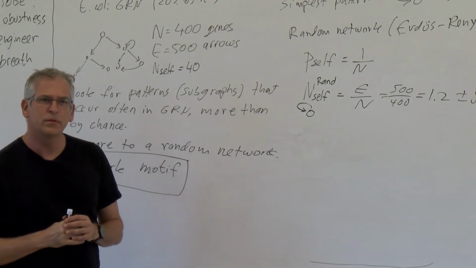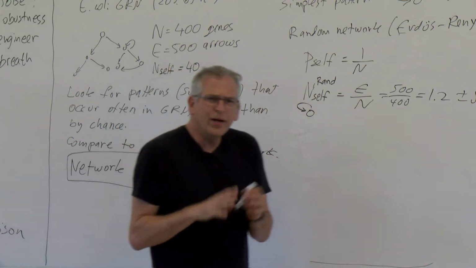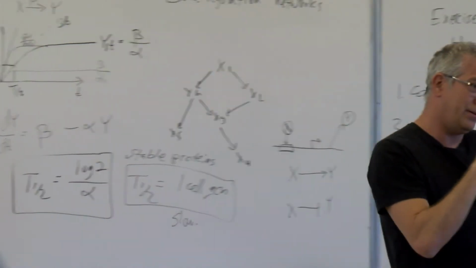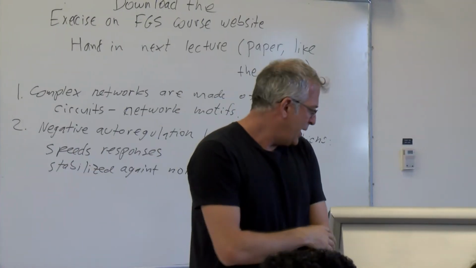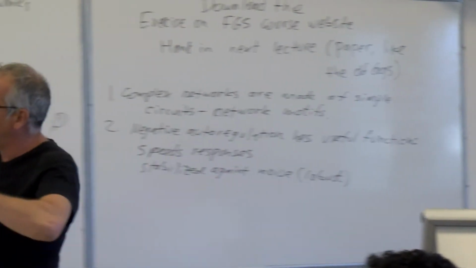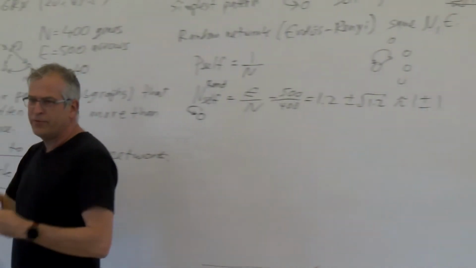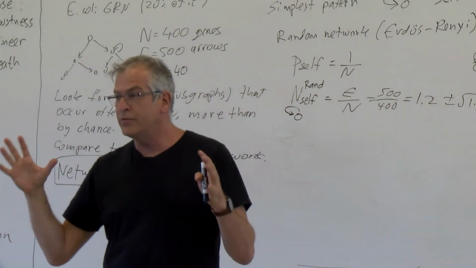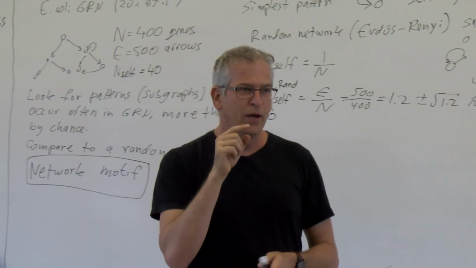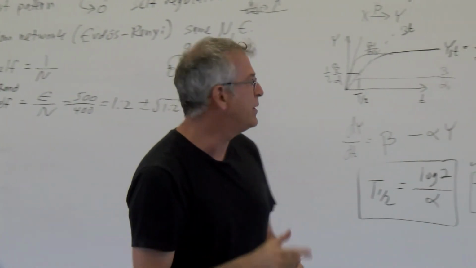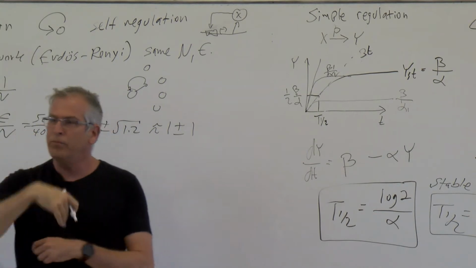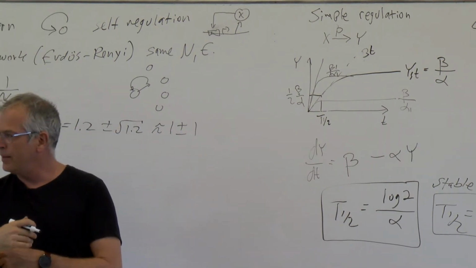More questions? I just want to say, why compare it to random networks? I mean, for me, every arrow is precious. When you see an arrow in biology, it's already something to study. It's important to recognize that evolution can rewire these arrows very quickly. Very quickly, again, I say on a timescale of hundreds of generations. Okay, so in a given generation, the network is fixed. But over hundreds of generations, you have a chance to rewire those arrows. How does that happen? If you get a mutation in this binding site, which is a change of a DNA letter, X won't bind there anymore, or will bind much more weakly. And that can happen very quickly.